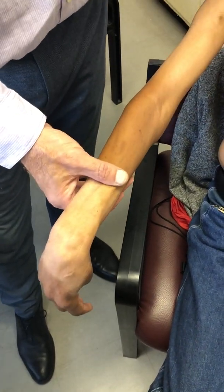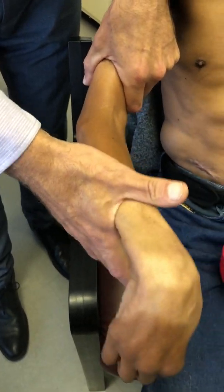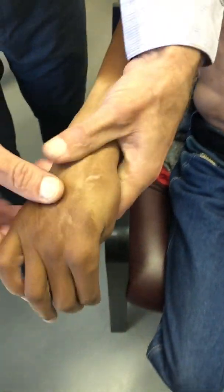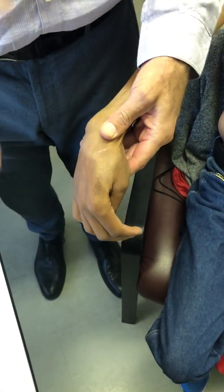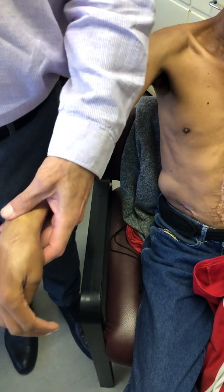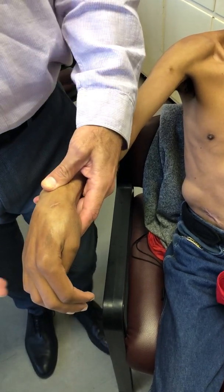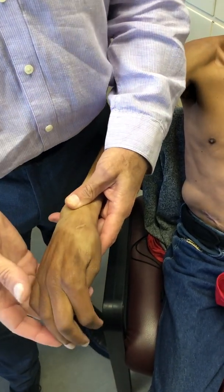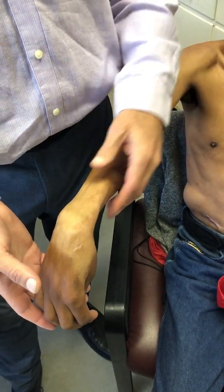So if you look at this gentleman — push your arm straight — he's got fairly good but very weak triceps. He's got no wrist extension, no finger extension, no thumb extension. So his radial nerve, working backwards, his posterior cord is completely down. He does have a deltoid and more proximal function at the axillary nerve, but everything downstream from the axillary nerve is off. So it's a posterior cord injury distal to the axillary nerve.